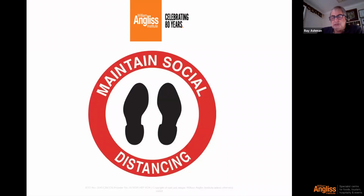So while we're in our rooms, whether it is a theory room or our practical room, given the unusual circumstances that we're going through at the moment with COVID, the Institute uses social distancing quite extensively. It is the respect we show to other people. We are looking after their health, so we do ask you to make sure that you maintain that 1.5 metres away from each other.